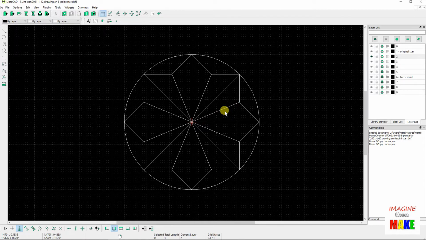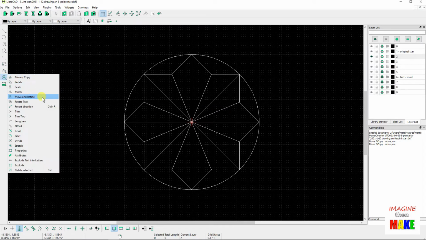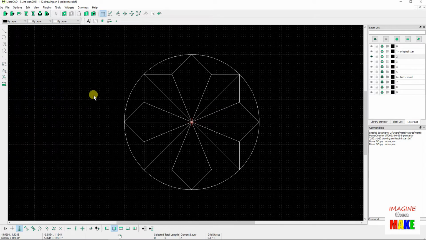Well, that's kind of a consequence of using this move and rotate command, because remember, the section that we rotated was 1, 2, 3, 4, these 5 lines. So when I take this section, I make a copy of it and then place it right here, 45 degrees away from the original. This line is going to be duplicated. And likewise, when I take the same section and duplicate it again and put it right here, these 2 lines are going to be duplicated.